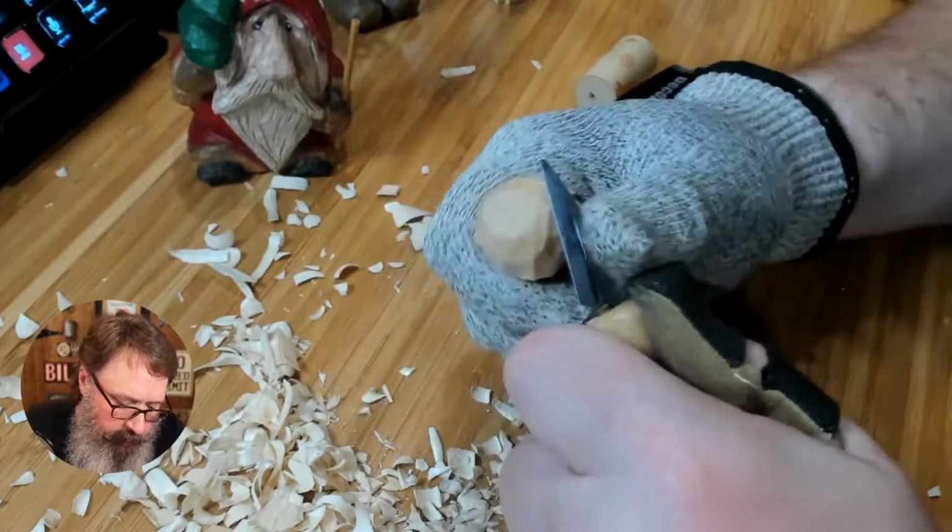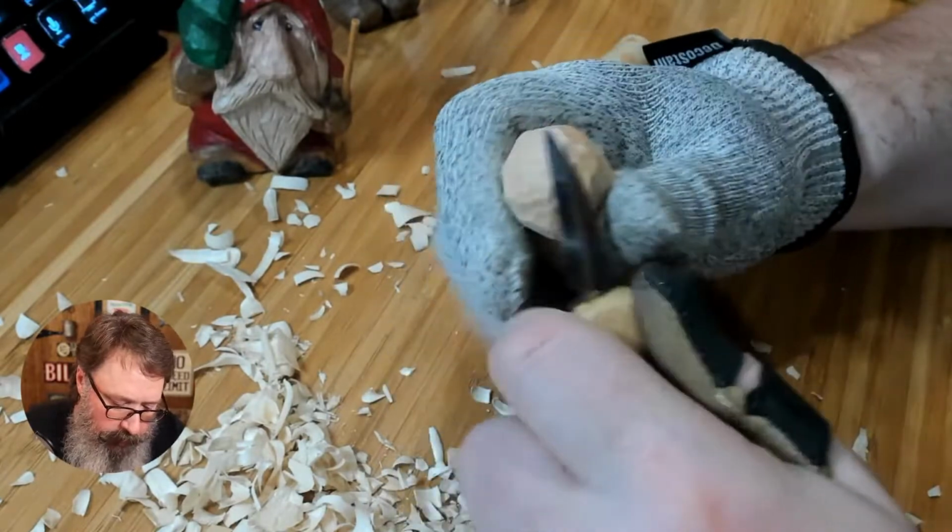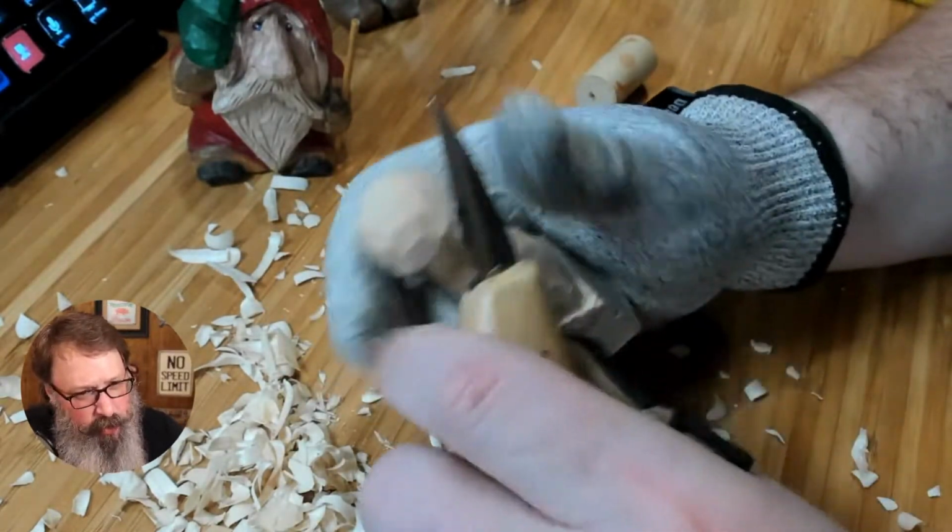Just remember, Lathan, when you're doing this, take your time. Don't get in a rush. Sometimes people try to take too big a bite out of the wood. So just take little cuts, just small little cuts.